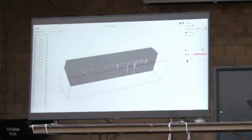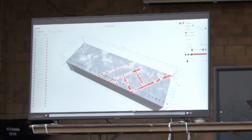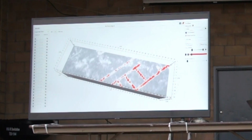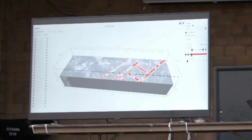Let me show you what it looks like from above once you collect this data. So right here, you'll see the different layers as you go down, and you'll see the ancient structure here. You'll see the walls where that structure used to be. And this is way far under the ground, and you can determine the exact depth of where this ancient structure was, and you'll know what you're dealing with. So ground penetration radar works great for those who know how to use it.